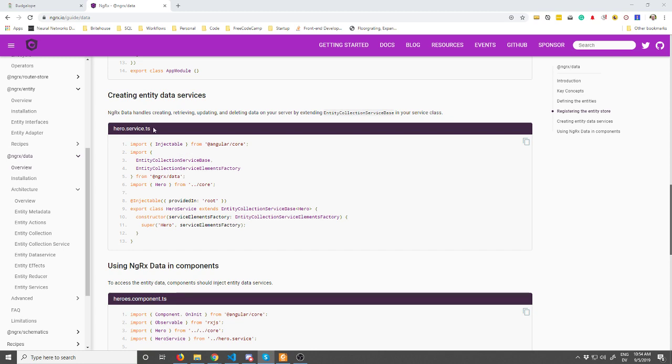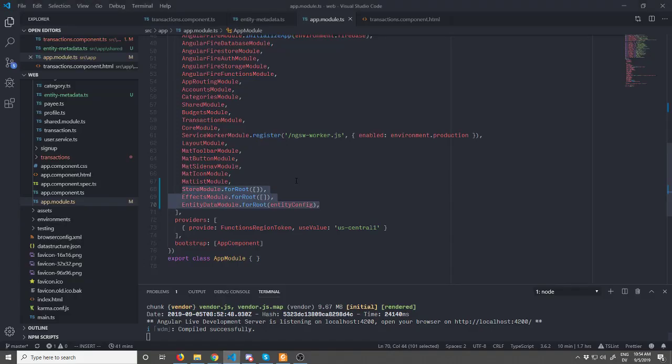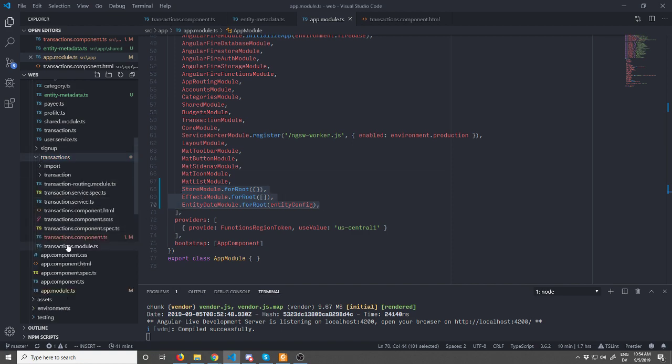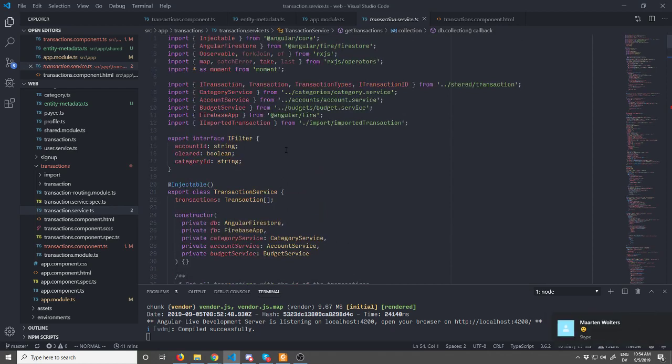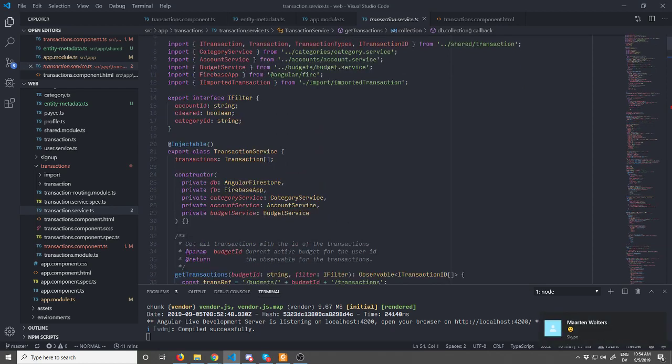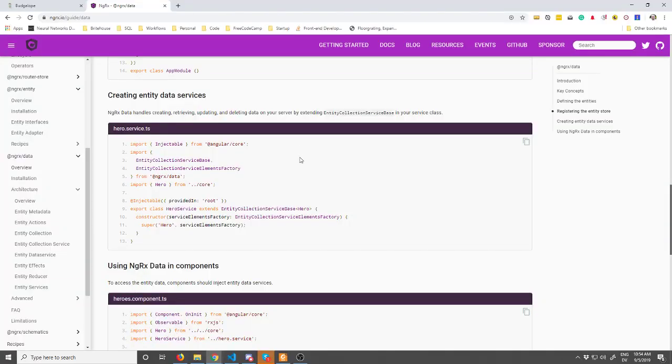Okay, so now we need to look at the transaction service, because we're adding it to transactions. And injectable class provided in root. So that's done. And now we extend.